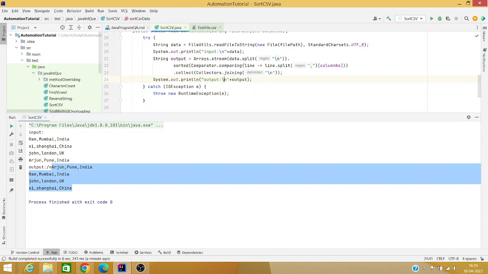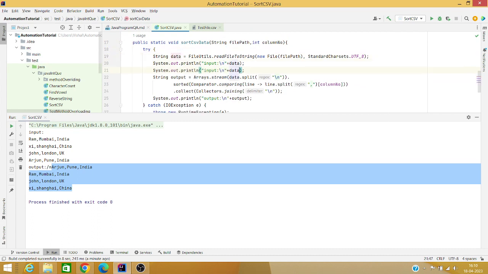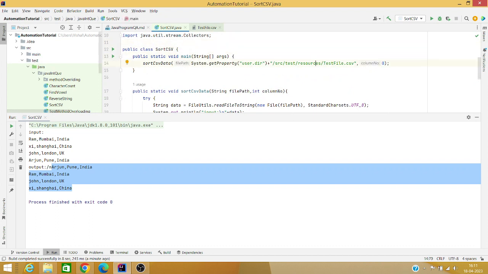Suppose if you want to sort on the basis of the second column, how to do that? While calling this function, just pass 1 here.